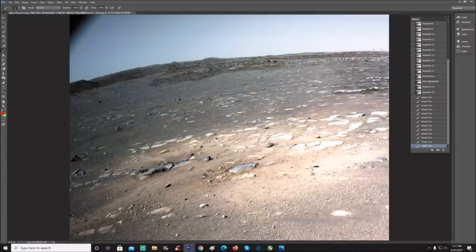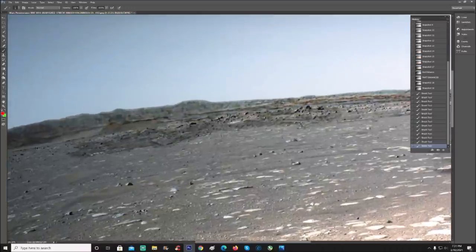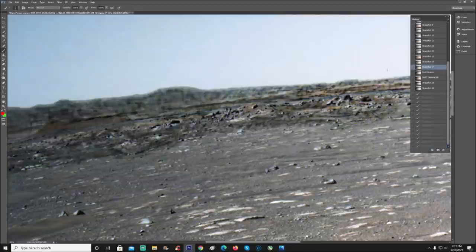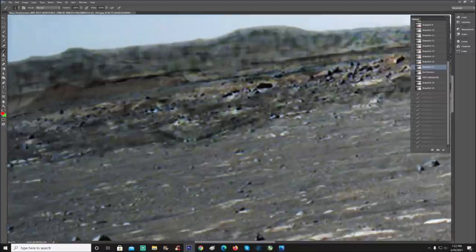I don't believe it's that far away because if you're standing right here in this lighter spot on the right-hand side, you can literally walk over to these things and check it out. They're not very large. All right, now let's keep going a little bit more. Let's jump all the way down to right here. Now, this is where it gets cooler. Now, let's look at the parts again.